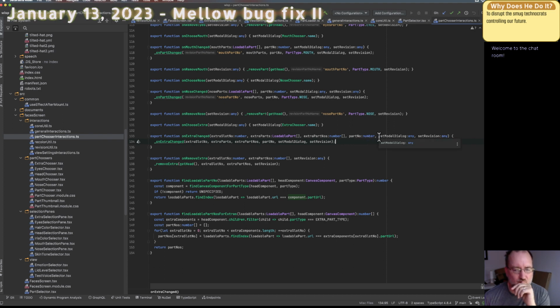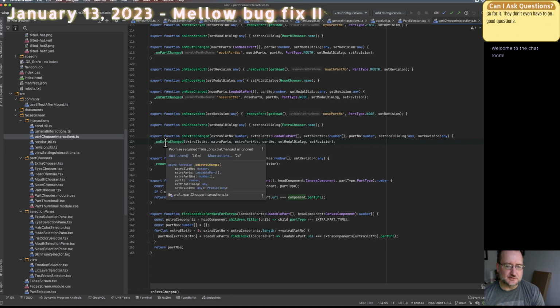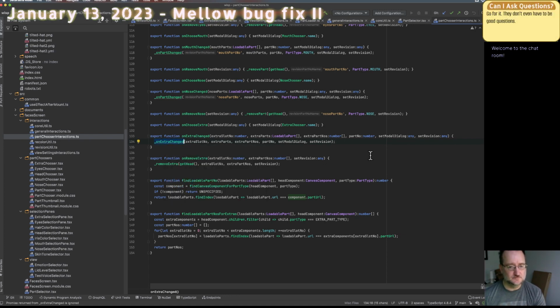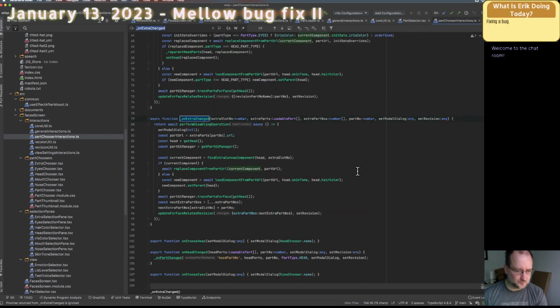Okay. Set model dialog, set revision. So I kind of wonder what's going on here. Okay, so I disable everything. I close the modal dialog.